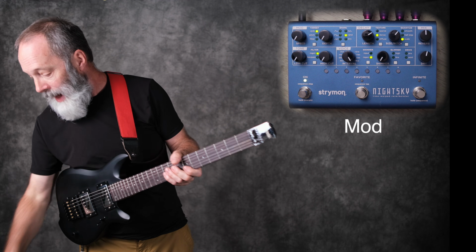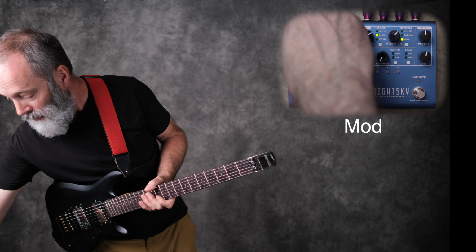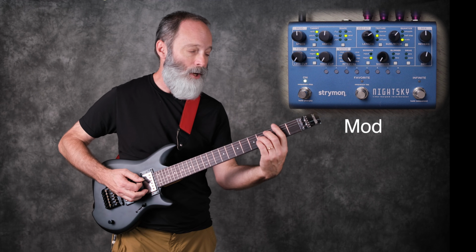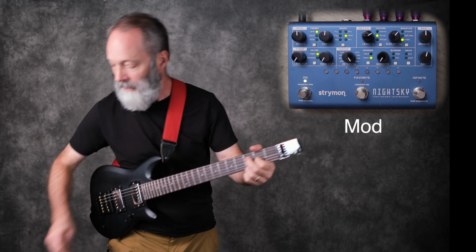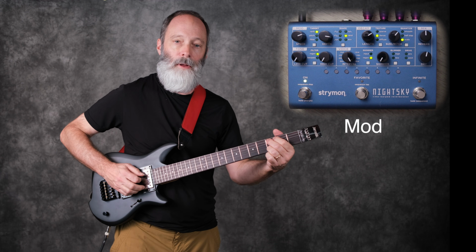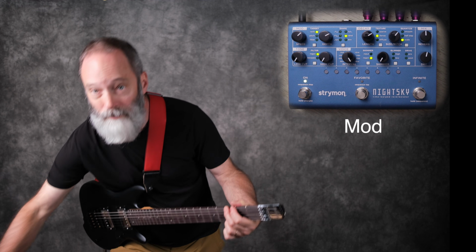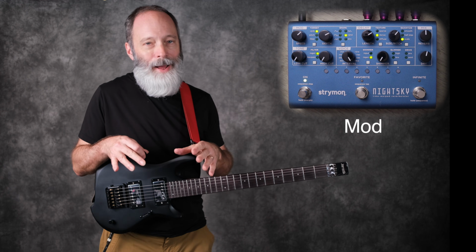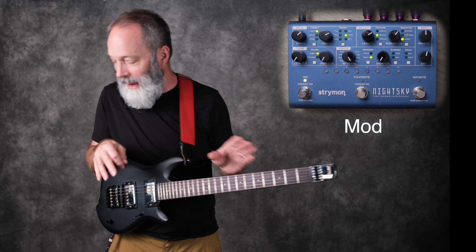All right, the fourth section is called mod, and this is going to be your modulation section. And as you can see, there's speed and depth available to you. So if we bring up speed and depth, you're going to hear some modulation in the reverb. But as you might expect, it's a lot more flexible than just the speed and depth.